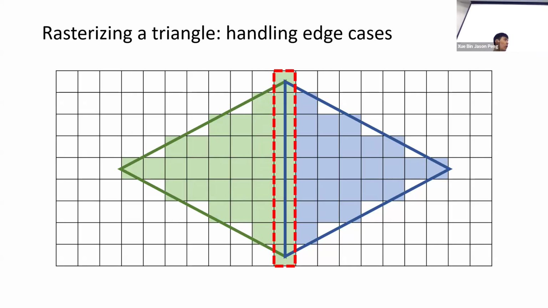What this means is that the resulting image that we get by rasterizing these different triangles now depends on the order in which we draw the triangles. So depending on which triangle gets drawn first, we can end up getting a different image at the end. And this can lead to some undesirable artifacts where, let's say, the colors along the edges shared by triangles might flicker between different colors, depending on just the order in which we draw those triangles.